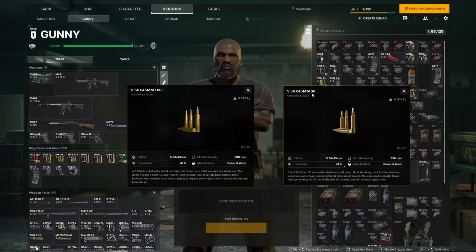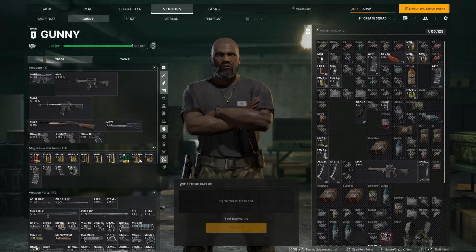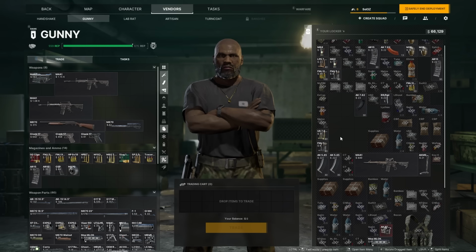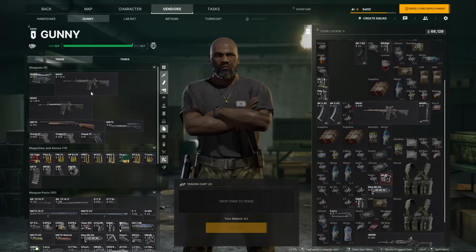Then for the bullet choice, we have two bullets that we can buy from level 1 traders, which is FMJ and SP. We can see that FMJ, it says, can penetrate ballistic armor, while soft point bullets, when they hit flesh, they just expand, so they do more flesh damage, while FMJ can penetrate armor. Probably for the starter village, it won't matter too much. I would always run FMJ though, because otherwise, if enemies wear armor, you're kind of screwed. That's why I use FMJ ammo.